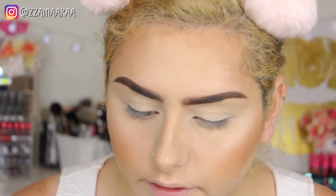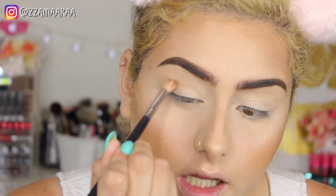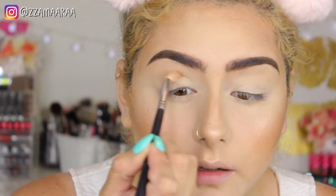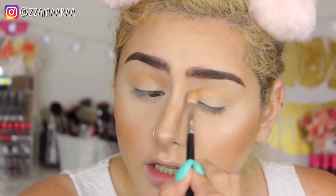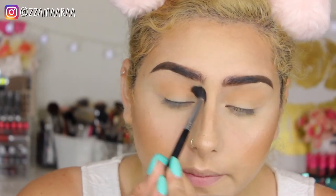My blush doesn't look that harsh in person — on camera it looks a little too orangey but I promise it doesn't look that bad. From the palette I'm going to start off with the color Silk Cream as my transition color, applying it with a Morphe M518 using circular motions to my crease. It is very powdery — I can see that when putting my brush on the shadow — but as long as we don't have fallout under the eyes it should be good. Then I'm going to take a Sigma E40 clean brush to blend the edges.